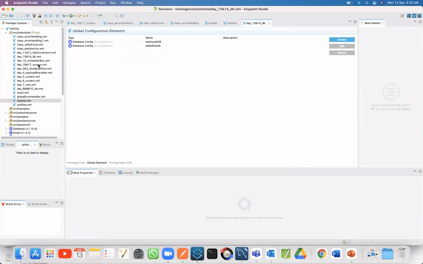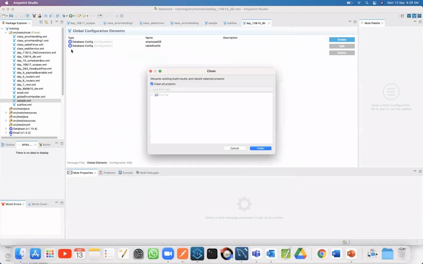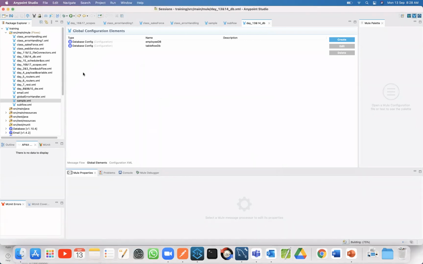Sometimes you have to clean your project as well. How to do that: go to the project tool menu, and there is something called clean. I have a single project in my workspace, so that project is visible. If I had more than one project, all the projects would be listed and you can select which one you want to clean. I have selected this project and clicked clean. Now I am not having that error.